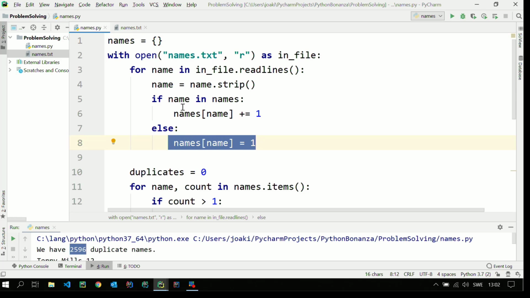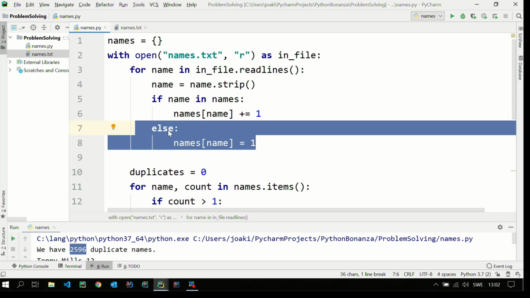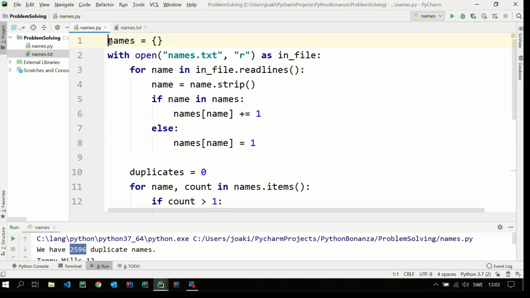When we didn't have a matching name and we created this, we could create a default dict that was an integer, and then we could start to just add things, because if the name doesn't exist, it will create it and set the value to the default for integer. So if we have a default dict with int, the values will be integers. So it will be set to 0, and then we can immediately, as soon as we see a name, just increase it. So if we change that, we will get rid of these 2 lines of code. So that could be something, a bit of an improvement. So let's start with that.